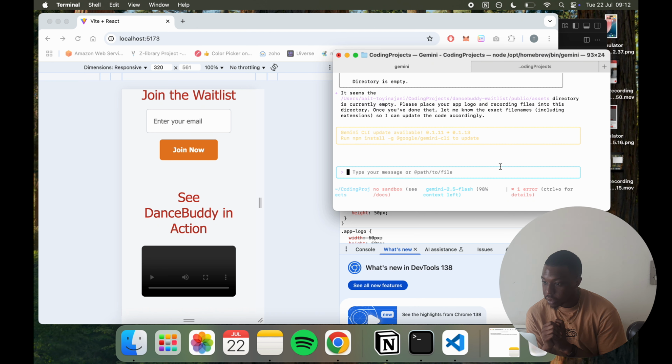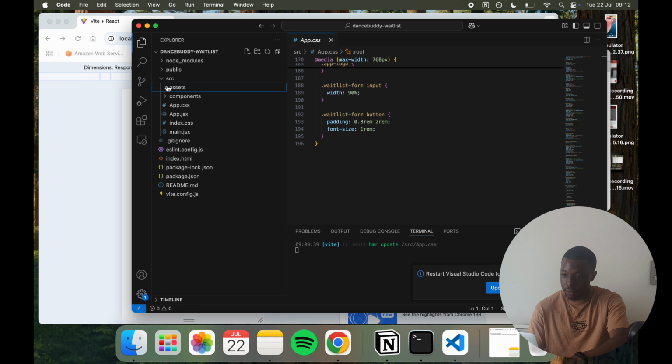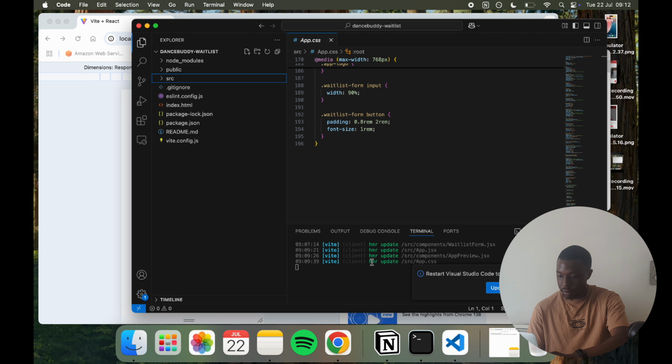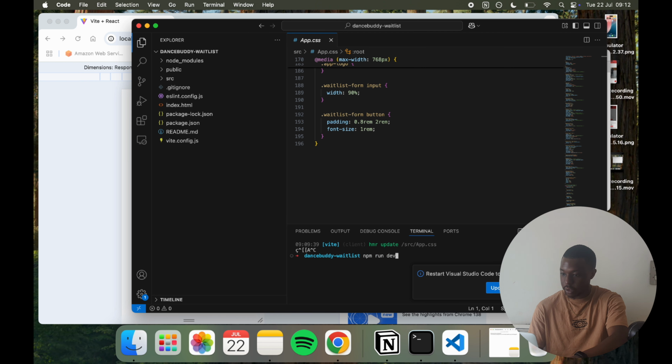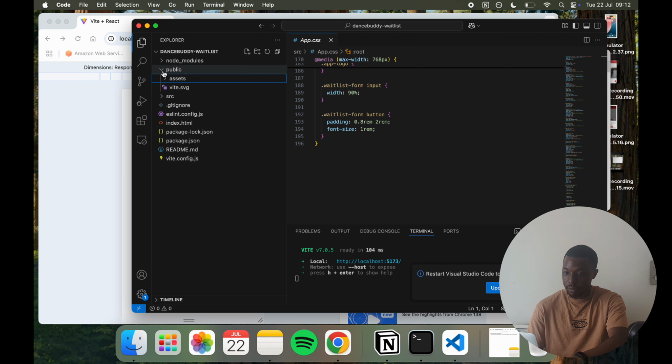It's currently, please place your, so it is reading the public folder, and obviously I don't want that. Don't read that, mate. So let's start the server. Stop the server. Let's run that again. Let's see, is public is empty.